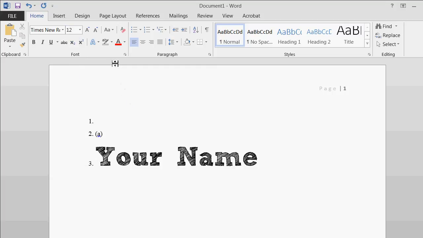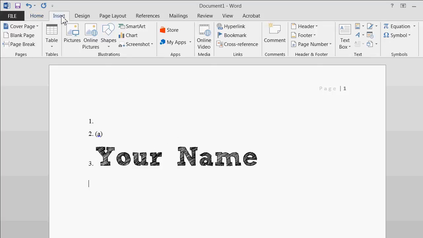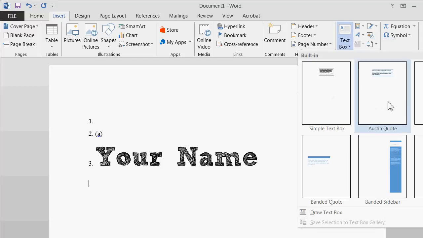Okay, now another one says insert an Austin quote style text box in the middle of the page. Real easy, just go to Insert and then Text Box, and you'll notice that one of the options here is Austin quote. If you have a different version of Word, just find something similar to this, it might have a different name.